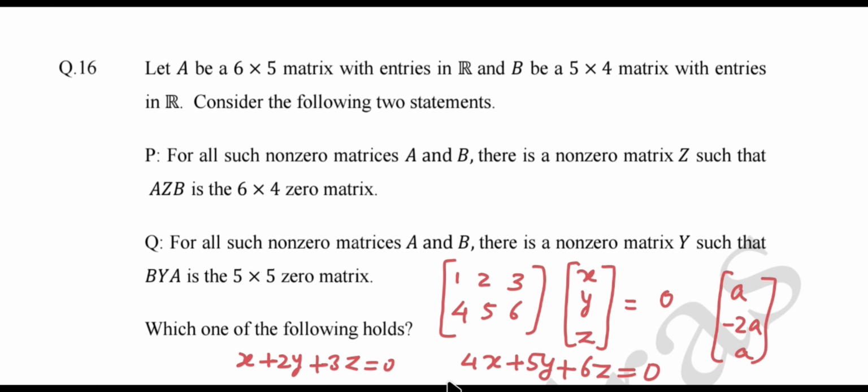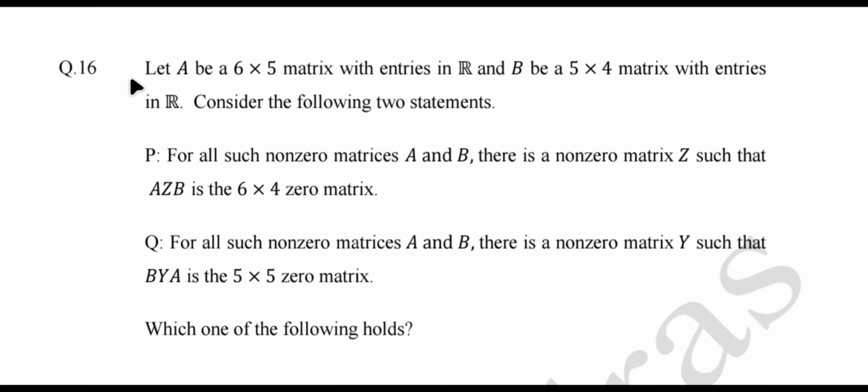What is the reason? The reason is that we have two equations, you see here, but variables are 3. So we have more variables and fewer equations. Whenever we come across such a situation, then we have infinite number of solutions, and in that case it's very easy to find such a non-zero matrix whose product with a given matrix is 0. So now we have understood the underlying concept. Now we are in a position to solve this question.